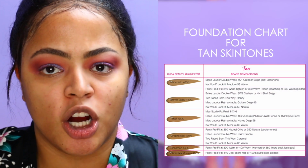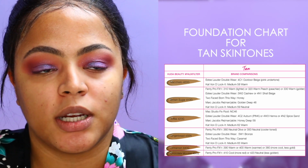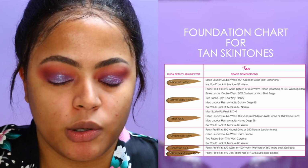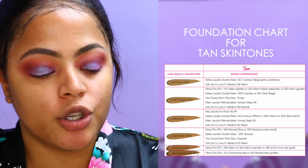So this is the Huda Beauty Faux Filter Foundation, and the tagline is "express your selfie." I was just like, okay, cool. The shade I got was Brown Sugar. I did have a little idea because Tanya sent me a chart that showed you what foundation you are if you are, let's say, the Fenty Beauty filter foundation or MAC or whatever. I'll try and put up the chart right now. So my best guess was Brown Sugar 410G. It retails for 52 Canadian dollars plus tax.